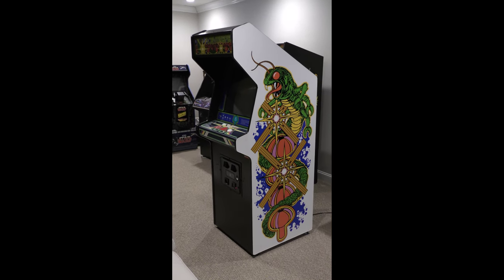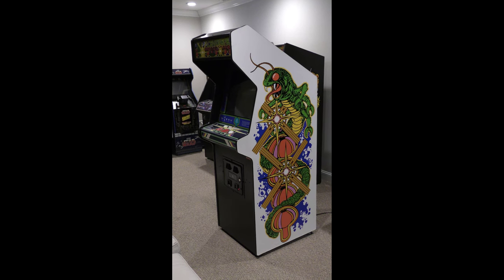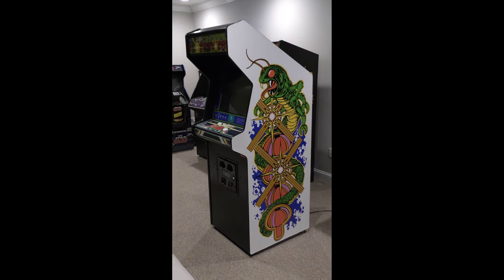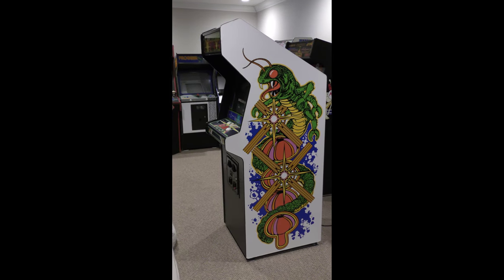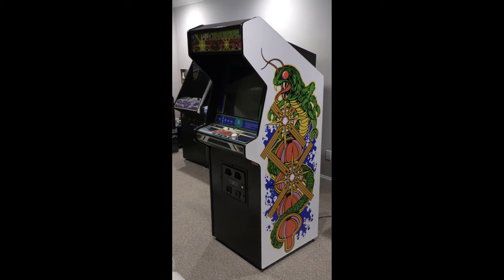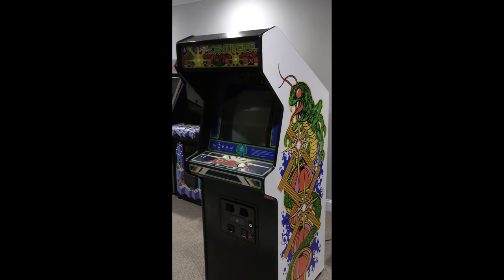It was actually on site in an arcade in, what is it? Not Silver Spring, Maryland, but Rockville, Maryland. It was in an eBay auction, and I went to visit it. The art was ripped up, and I'll put a link to where my restore is. But it's got new side art from, I want to say, arcadeshop.com.